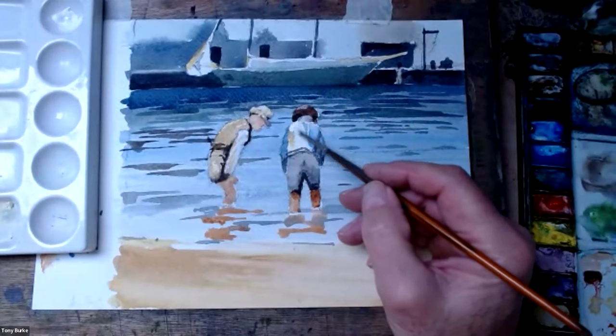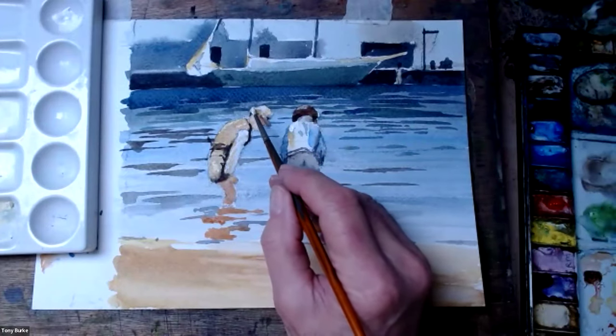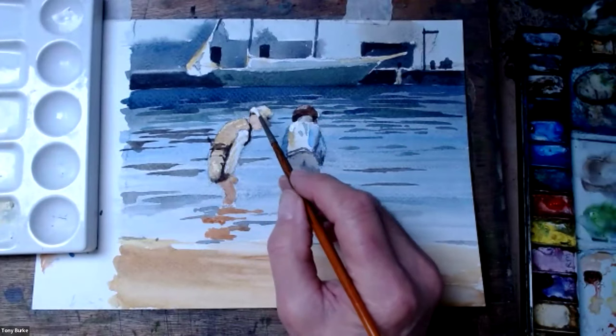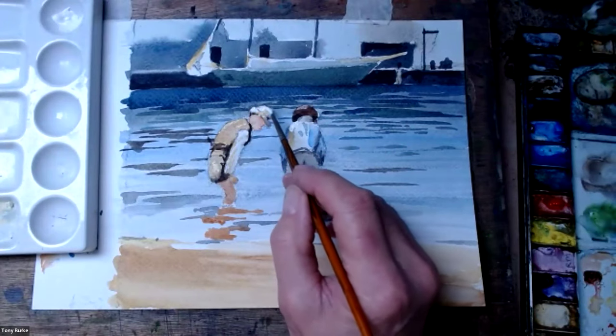So white gouache. Small brush for a bit more control.